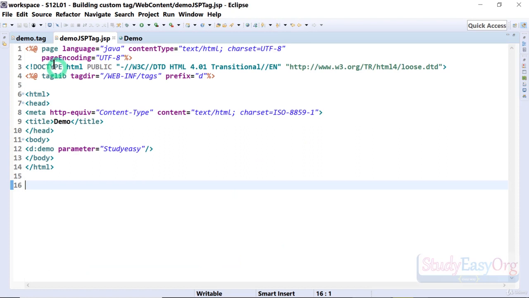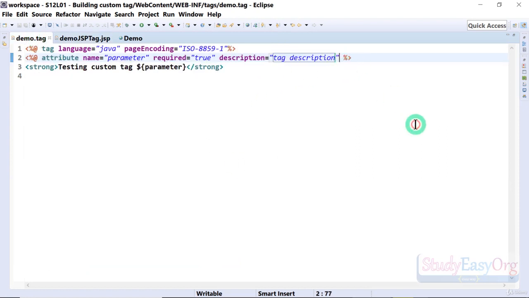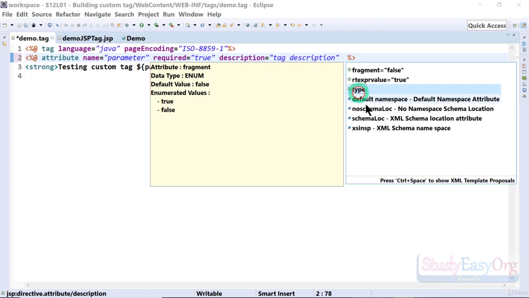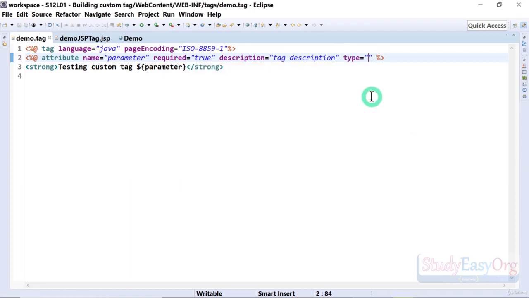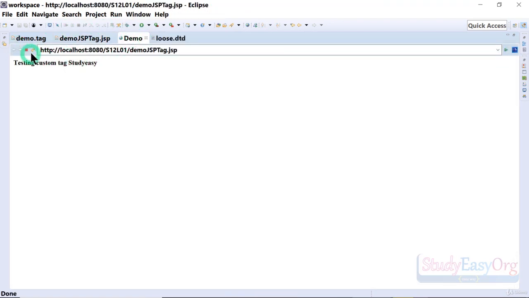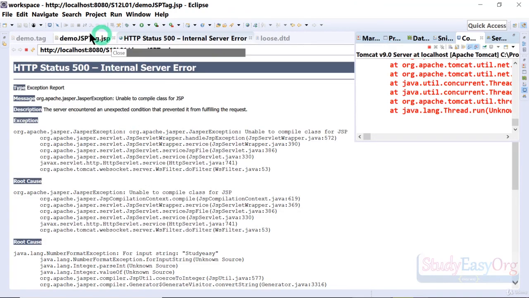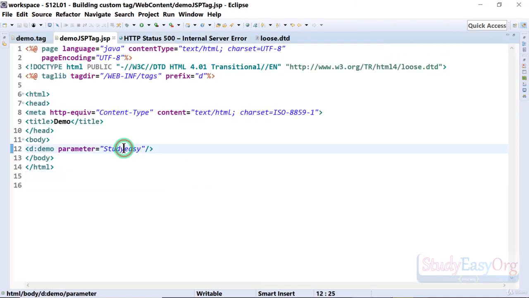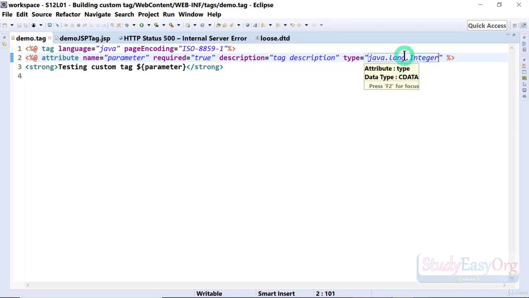All right. Now moving forward, we can also give an additional attribute, which is the restriction on type. So for example, we would like to restrict the type and we will only accept, for example, integer. Then how we can apply that restriction? The answer is very simple. In here we will type in java.lang.Integer and our work is done, in fact. And now if I refresh this page, definitely there would be a crash. Let me show you. Here we go. So there is a crash because we are passing in a string, whereas the allowed type is integer.